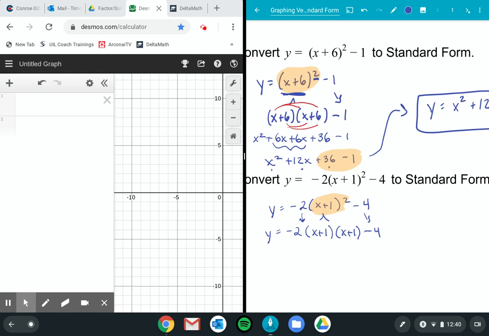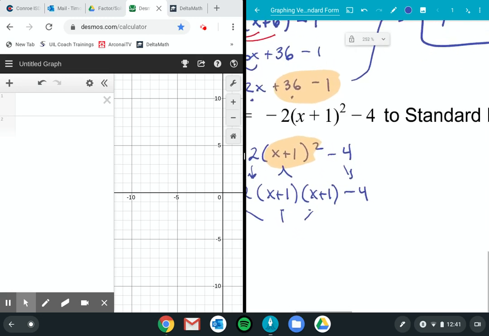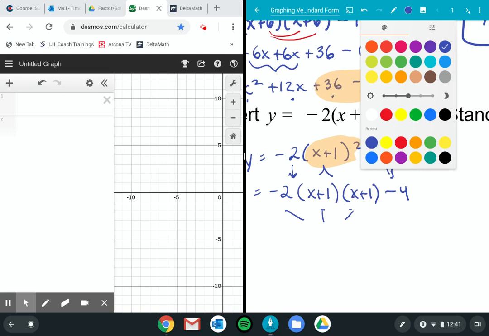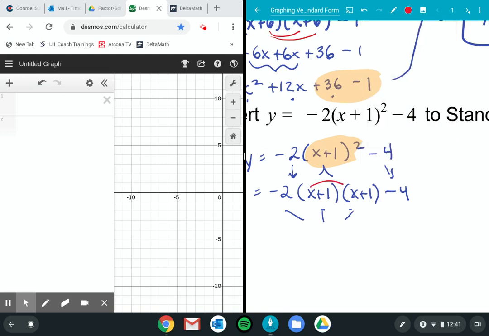Now, for the multiplication part, there are really three things here that are multiplied together. So it doesn't really matter the order in which you multiply them. I'm still going to pick these two to multiply together first, and then I'm going to bring in this negative 2. So I've got to multiply all three of these together. Okay? So just pick two at a time. It doesn't matter which two, and just multiply them. So I'm going to multiply these two together first.